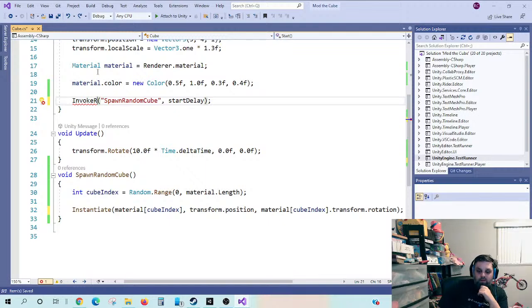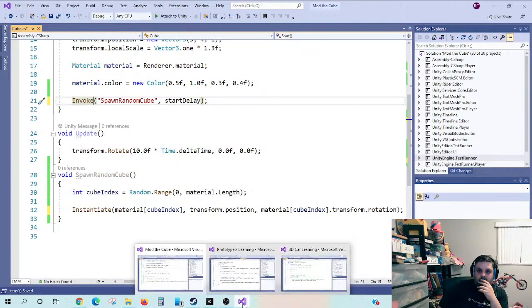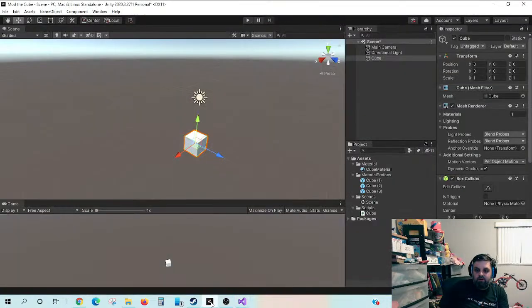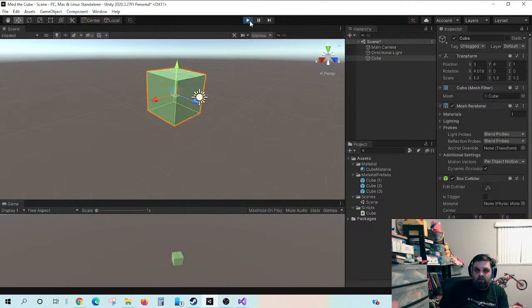Okay. Let's just see if this works. Let's save that. Let's just see if this works. Okay, it does work, but it's not going to repeat.